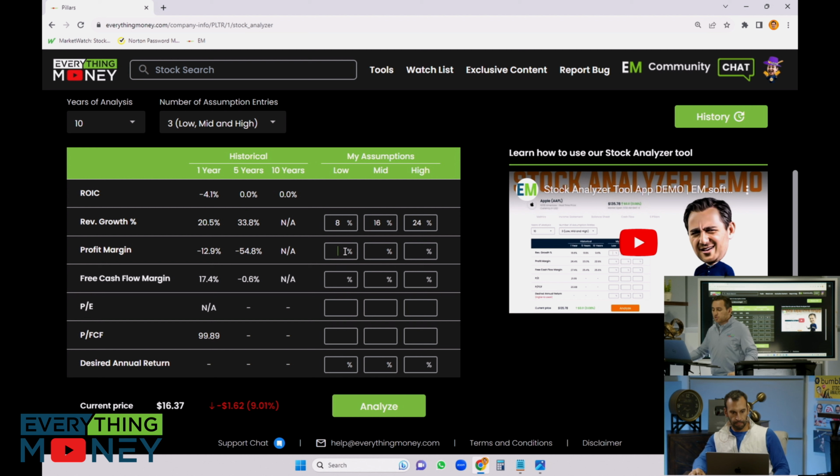Now, what about profit margin, Mo? Since we don't have a normal profit margin because they haven't had it, I would look at their free cash flow margin last year of 17% and kind of guide off that. So I was thinking 15, 25, and 35. I just don't know where they could fall, but it's software. Can I modify it just slightly? Sure. 15, 22 and a half, and 30. Okay. So I'm going to do that for both free cash flow and profit margin.